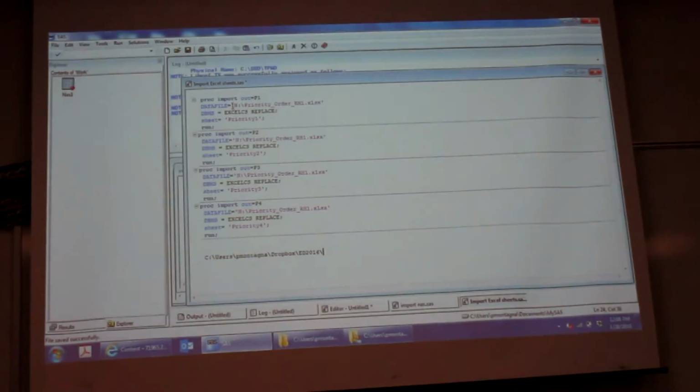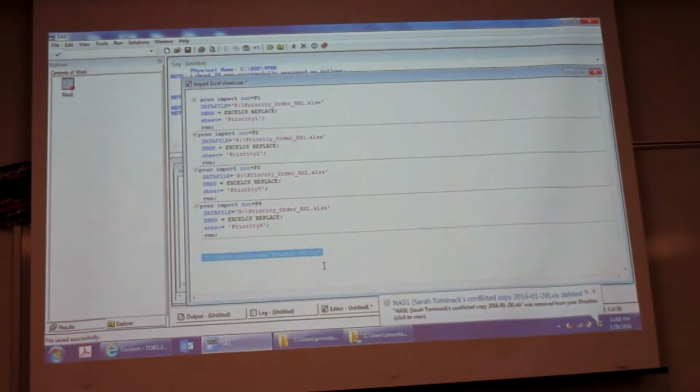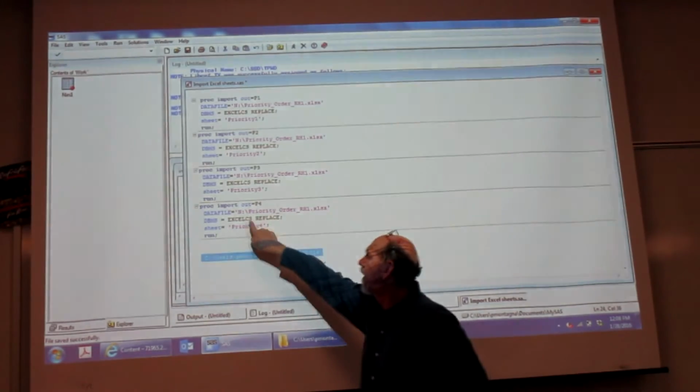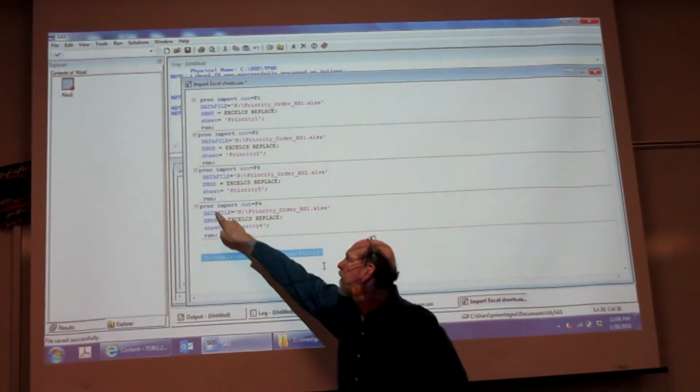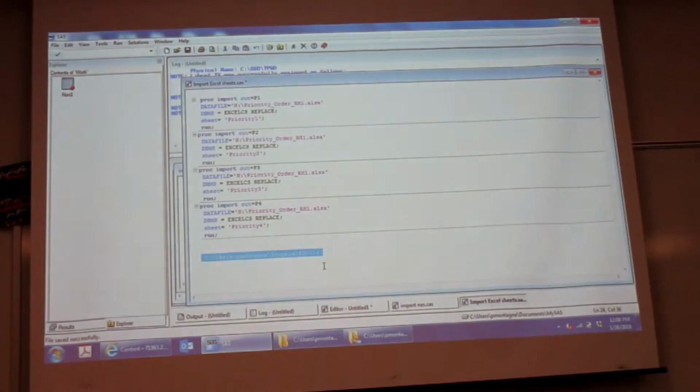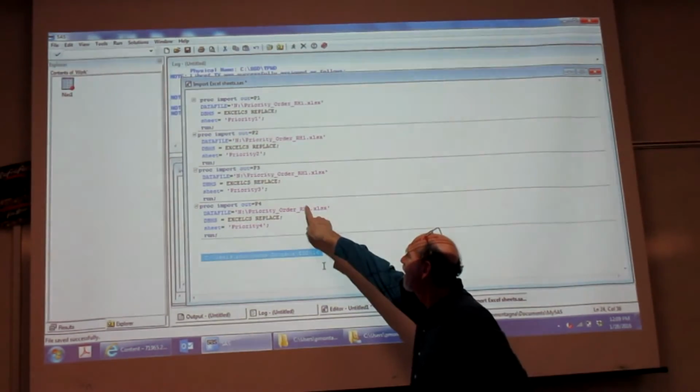Now notice, this is black. So when the display manager sees text that it doesn't recognize at all, it assumes it's an expression or a value, and it comes up as black. So these are values that go into the keyword. When it sees blue, it's a SAS programming keyword. Now there's one more color, and that's that kind of cyan or pink. Hopefully you're not colorblind. You see how this is pink, and this is pink?